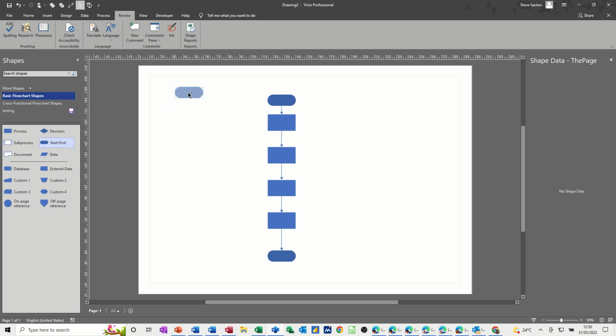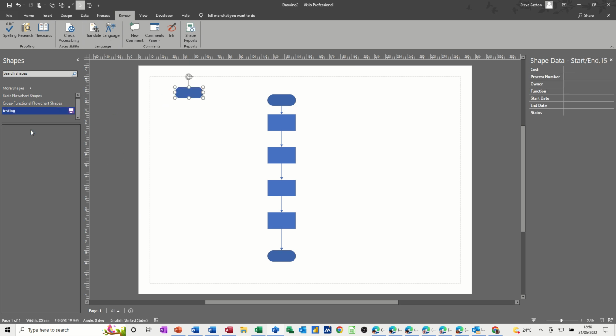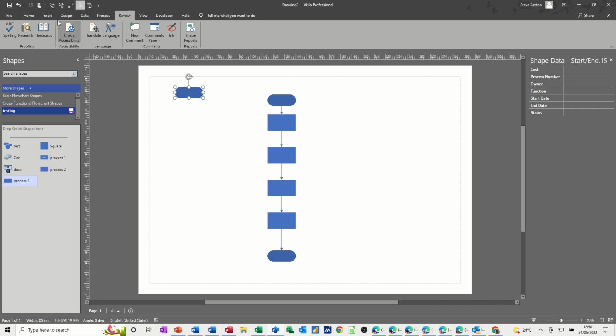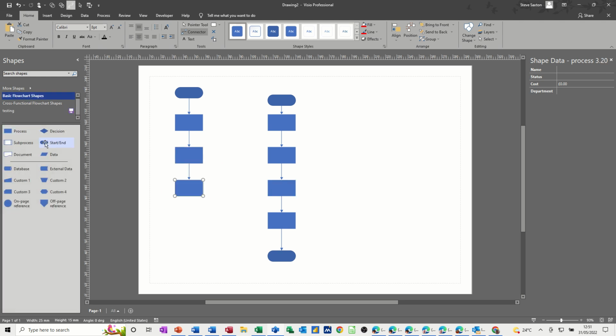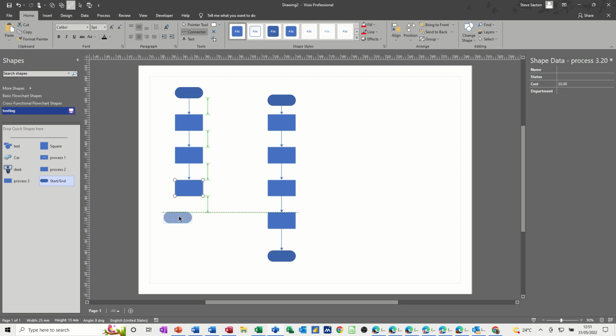So Start, and then I go to my stencil and put the connector tool on, Process 3, Process 3, Process 3, like so, and then back to this. Now if I want this Start/End into my stencil, I can just hover it over like that and then drop it in, and I'll have that there now. And then I can just drag this one to there, and it fits it in for me. Back to the pointer tool.